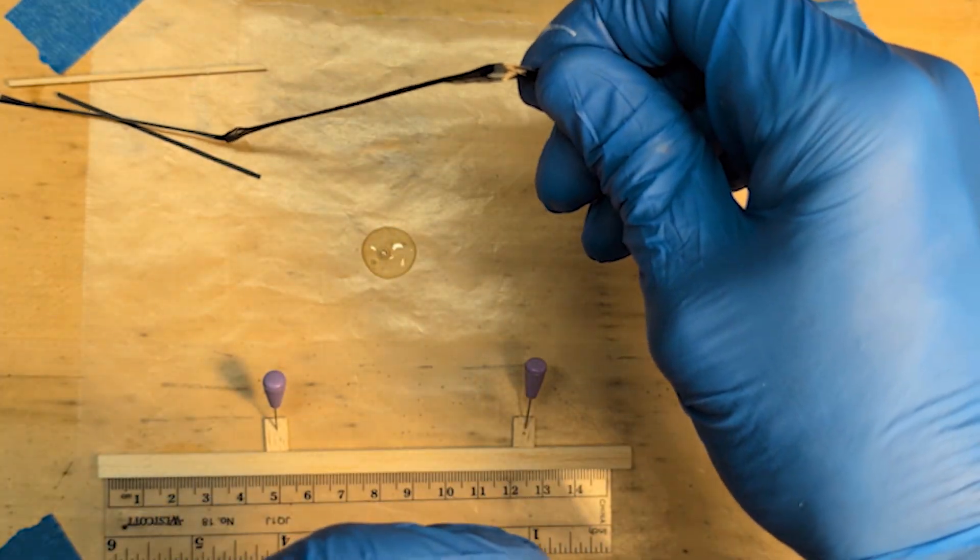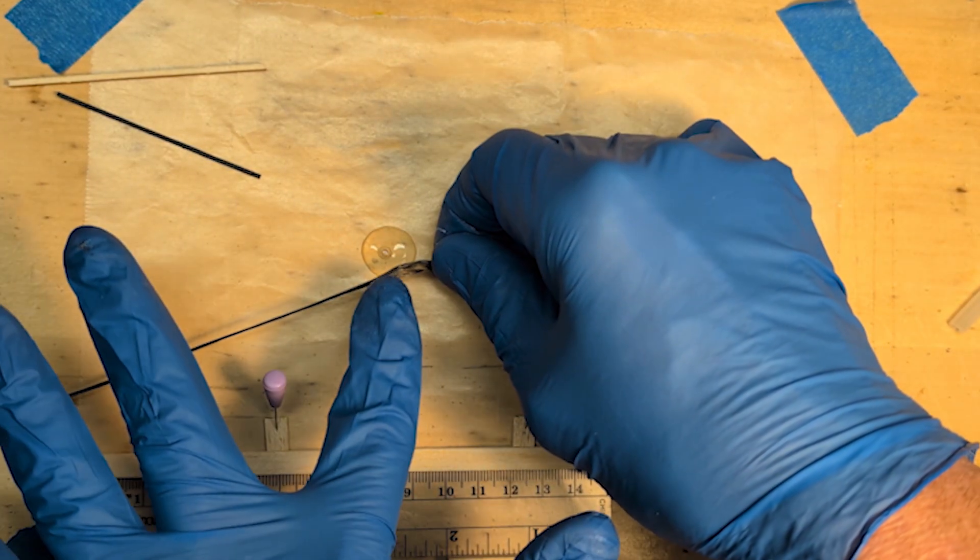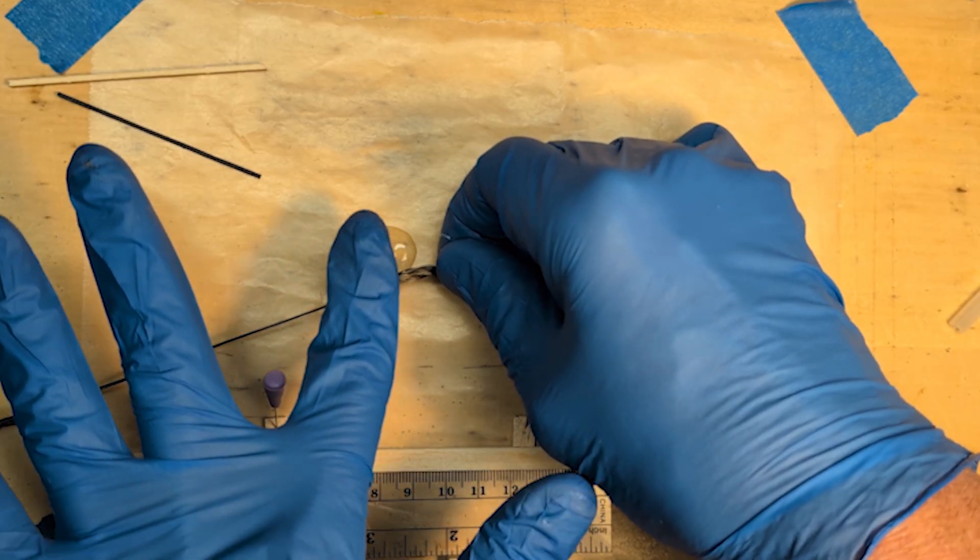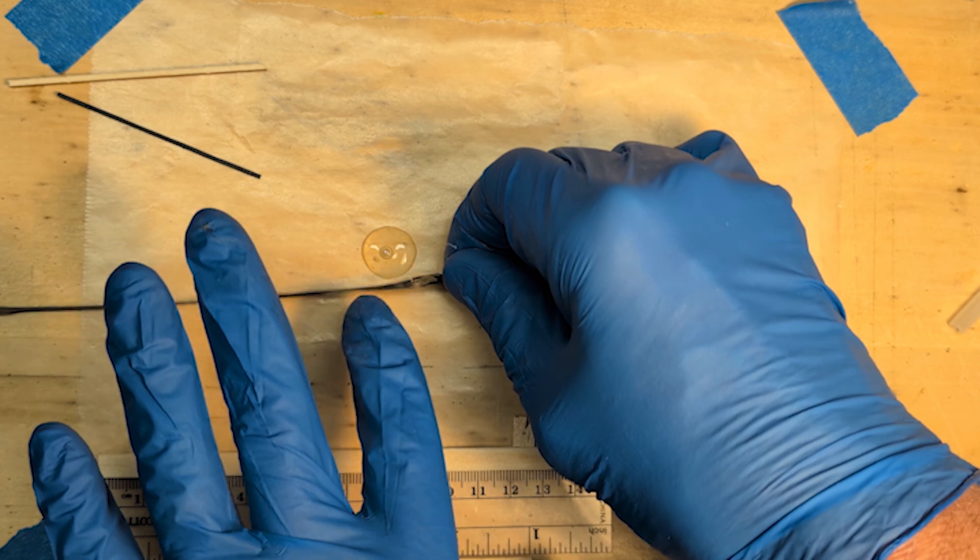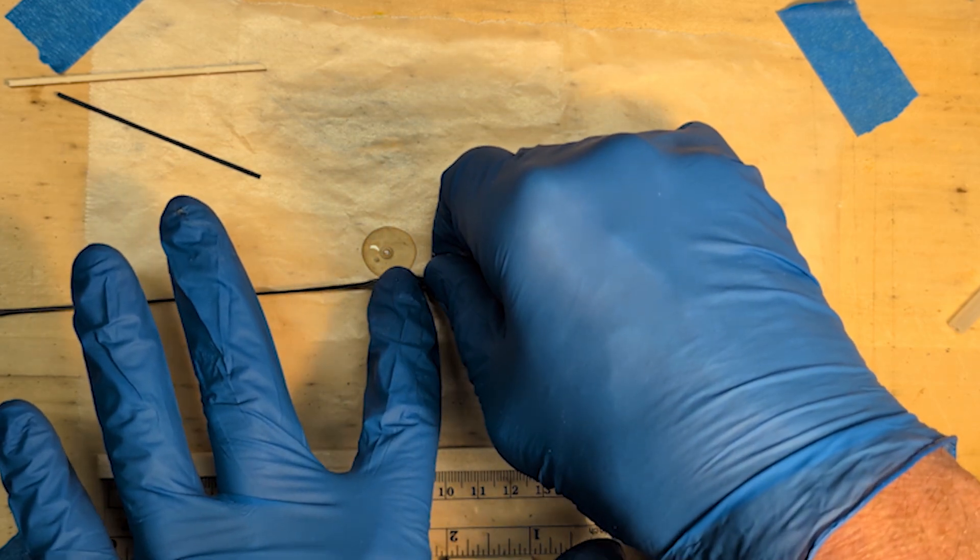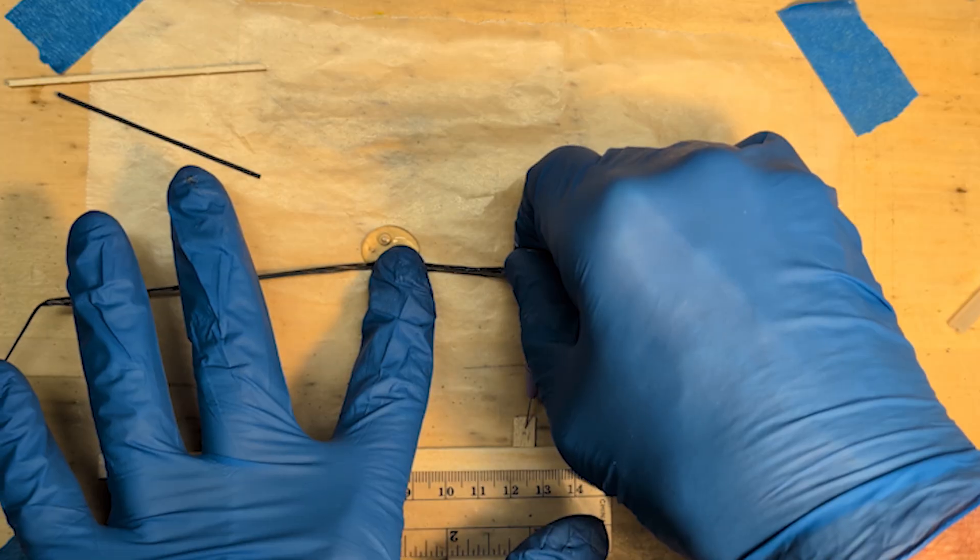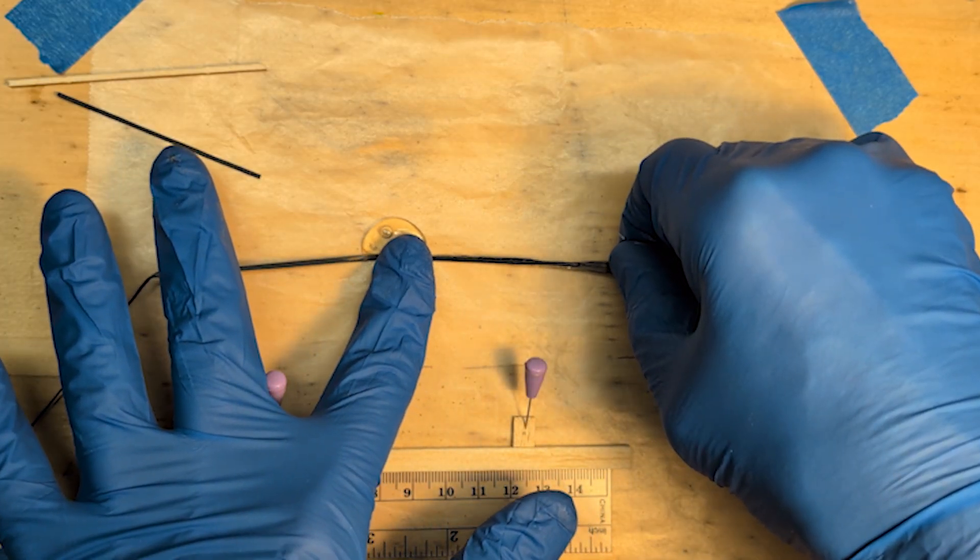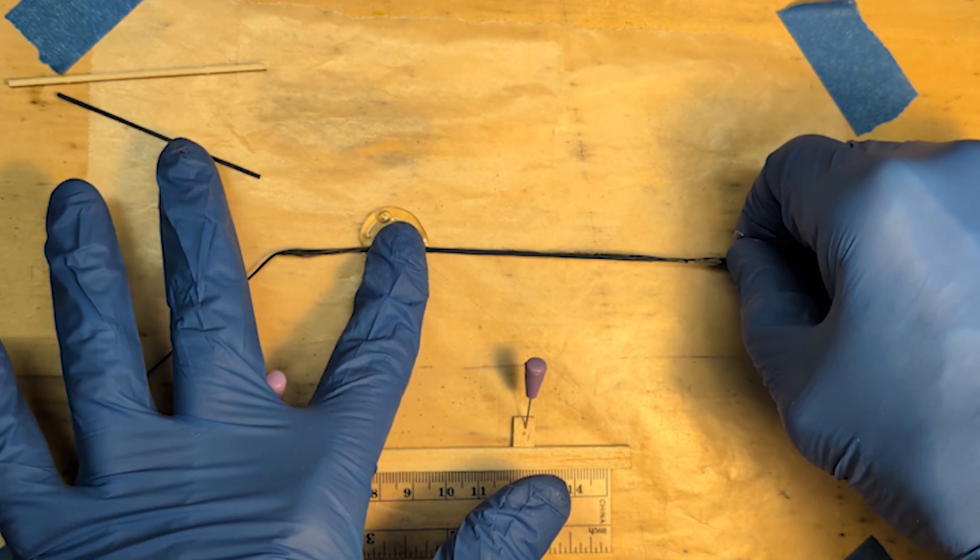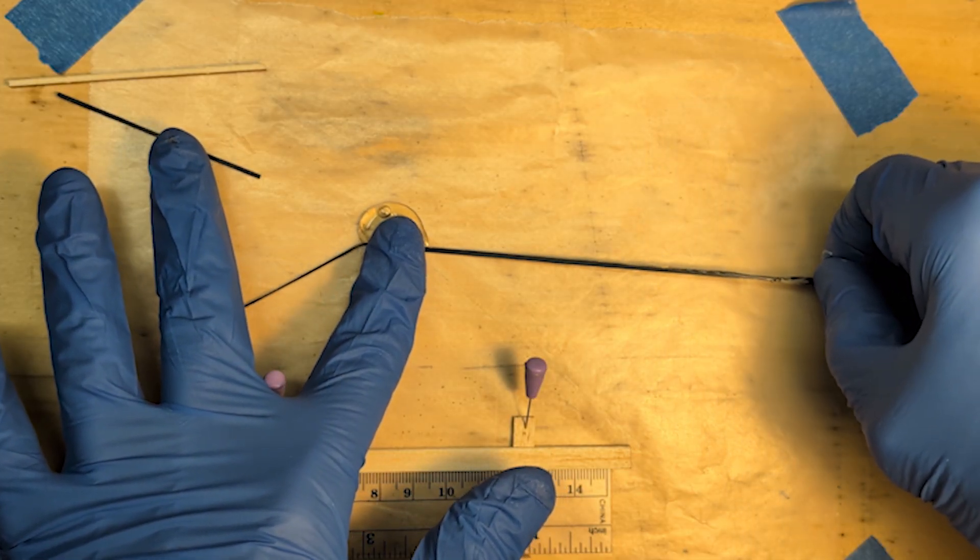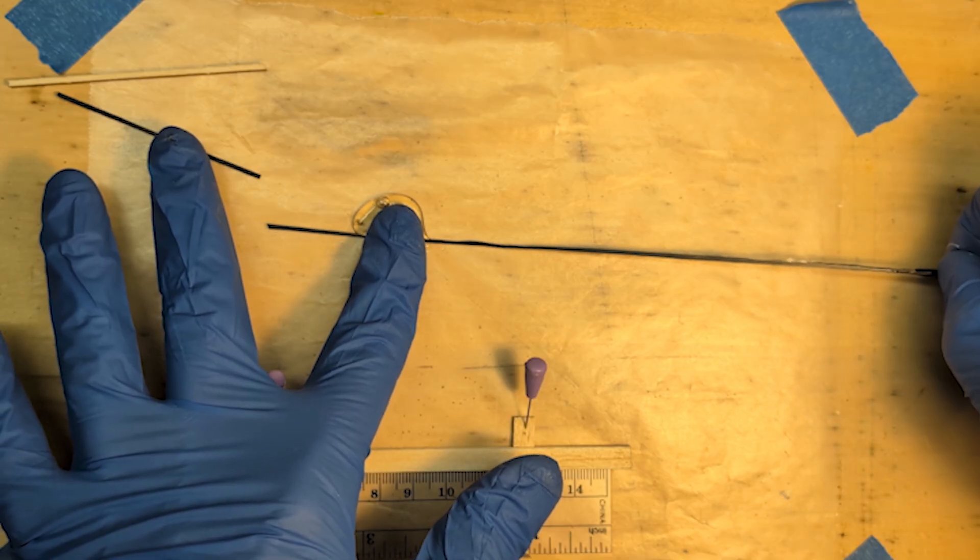Then I'm going to grip one end of the carbon toe, and I am going to push the carbon toe into the glue puddle as I drag it through the glue puddle very slowly. So pushing it in very slowly so that there's always some fresh glue squeezing against the carbon toe, and pressing down on it which flattens the carbon toe.